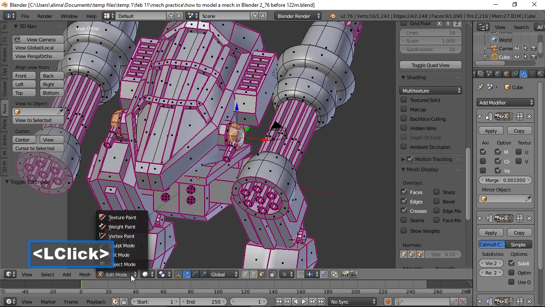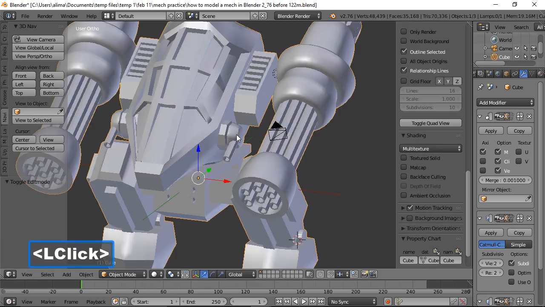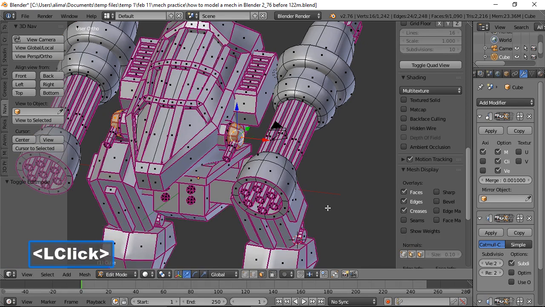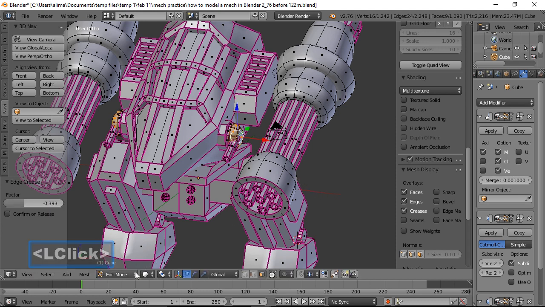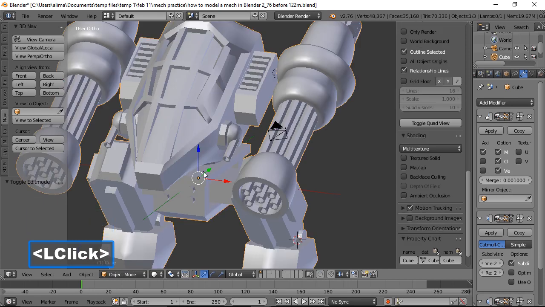Okay, now we're going to click here, go to object mode, and it's smoother. I still want it smoother, so I'm going to click here, go back to edit mode. Then I'm going to press Shift E, then push in more to make it even smoother. Then I'm going to left click to lock in. Now I'll click here, go back to object mode, and now we can see it's much smoother, and I like how it looks there.